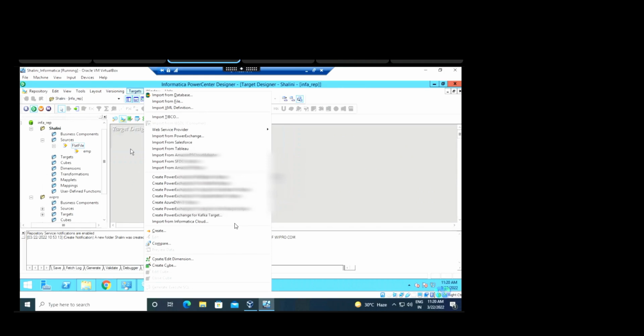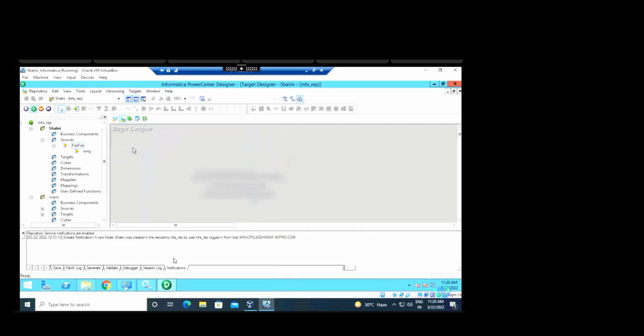Go to the targets menu, there is a create option. Very good. Click on create. Give a file name emptgt. Select the database type. Make it a flat file. Very good. Click on create.